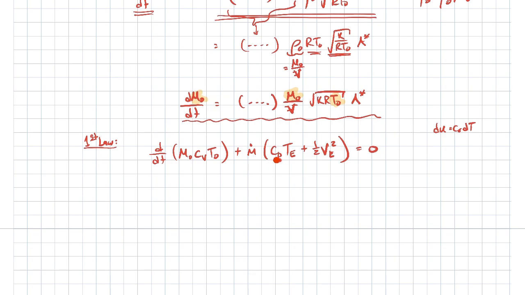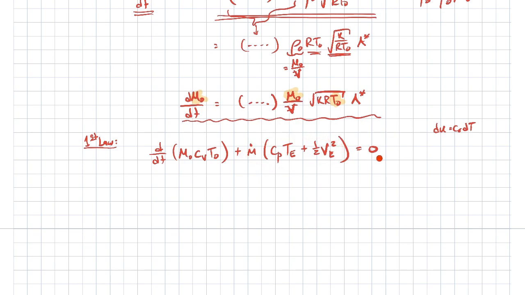So that's the specific heat at constant pressure times the temperature at which it's leaving the control volume. There's the kinetic energy term. I'm not going to factor in the potential energy term because we're dealing with a gas. So this is the time rate of change of total energy within the control volume. This is the rate at which total enthalpy leaves the control volume.